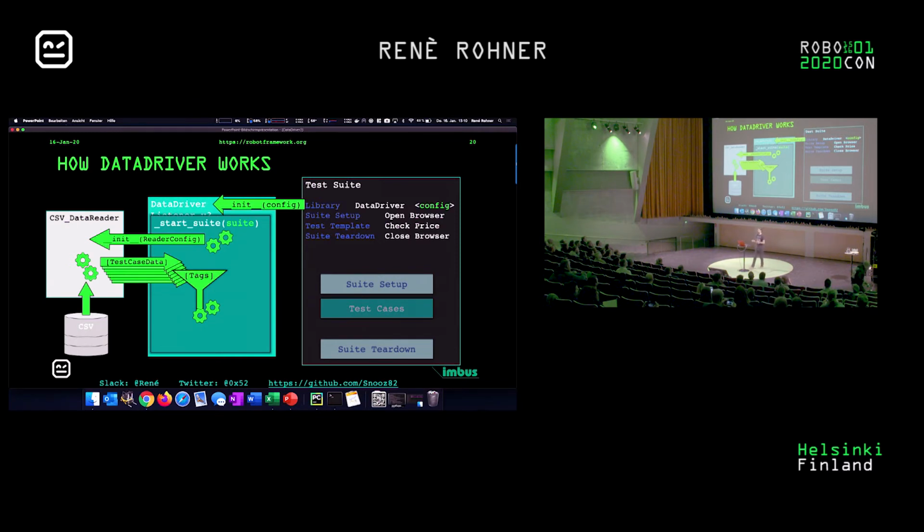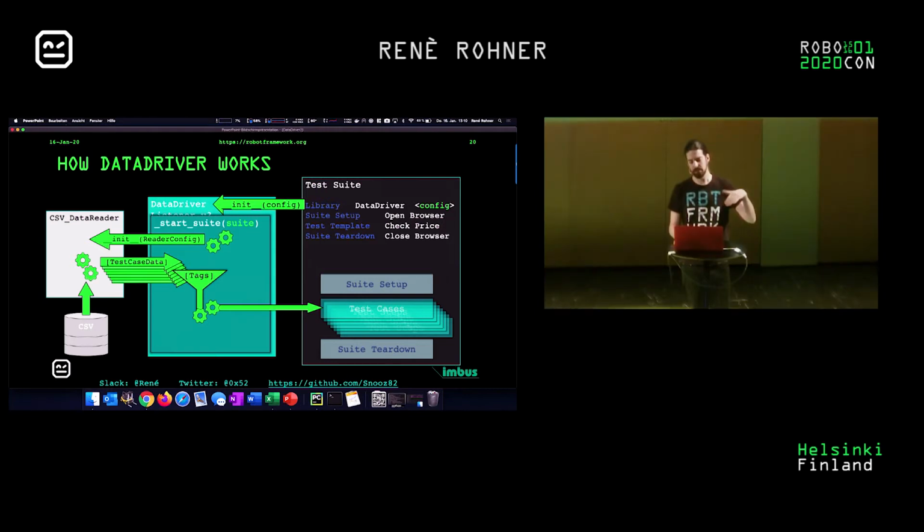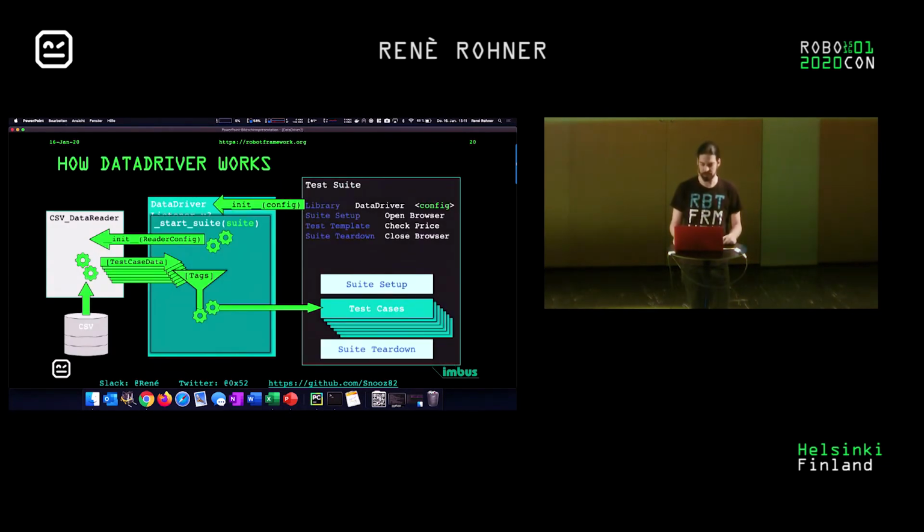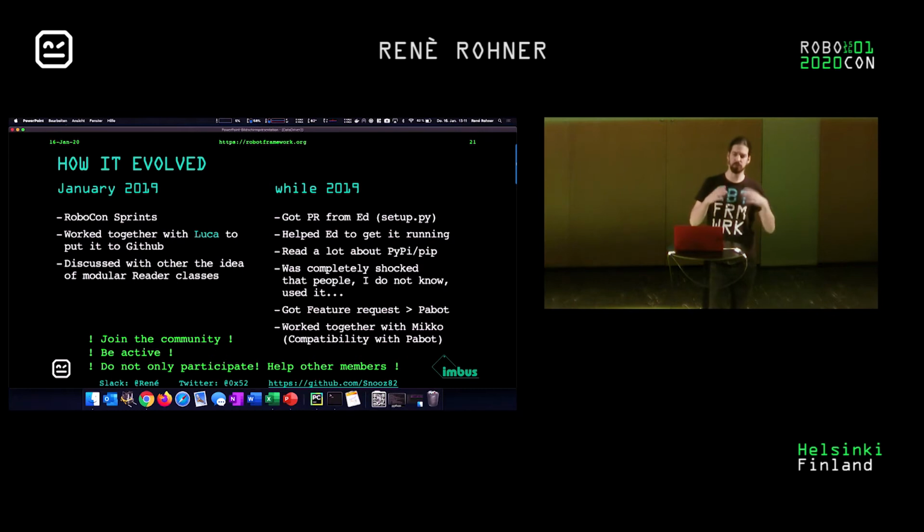Then the DataDriver does all the magic and maybe filters this information based on tags or names, and then adds these test cases into the data model, and then it's finished, and then you start running the test. So by the time the suite setup starts, all these tests are in the data model. It just executes these test cases. And the good thing is you have them later also in the reports, like you would write them in the code, and it does not need any different syntax, except that you have to add this library. And the library is only active in test suites which have this library included. So all your other tests just work like normal.